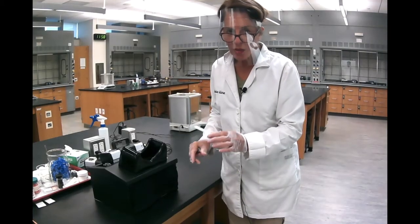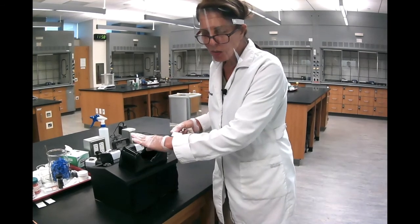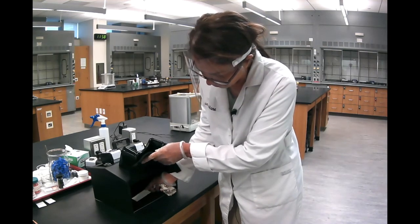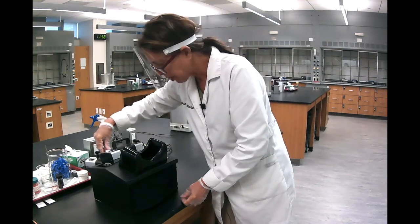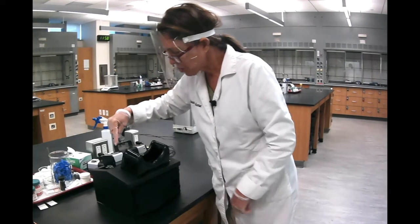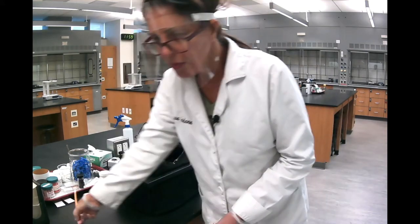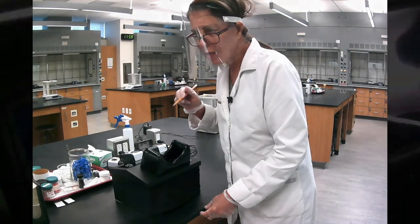So at this point, when your TLC plate is ready, you're going to bring it to this box where we have UV light. You see we have this black felt to cover. You put it inside and you push the button. Of course, we can't see it from the video here, but you push the button on the UV light to turn it on, and with the pencil, you go inside and you circle, you contour the different spots.